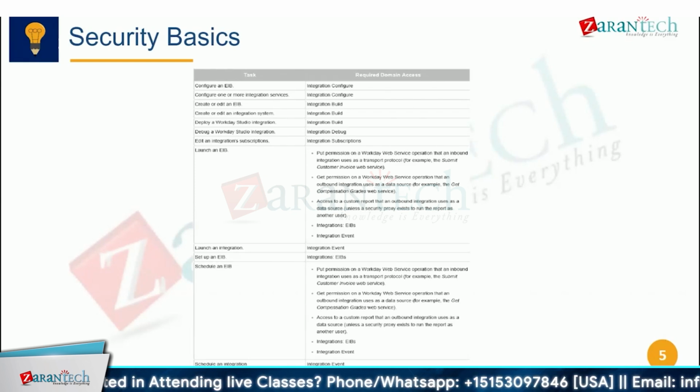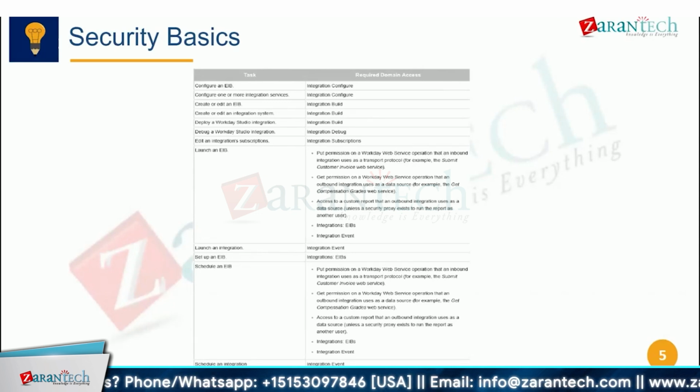For access to a custom report, when the data source is a custom report, then access to the custom report is required, and the same domains like integration EIBs and integration events. The last one is view integration subscription. So you remember we have something called integration subscription, to subscribe a particular kind of BP or a transaction type, that is secured under an integration domain.